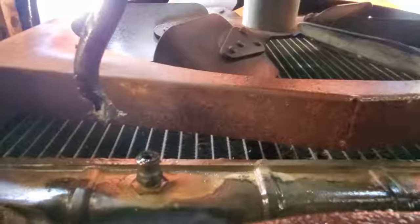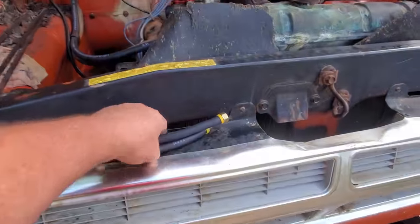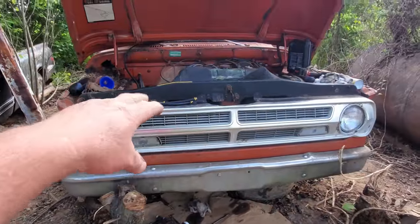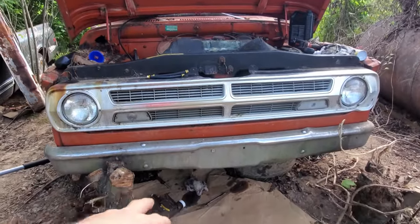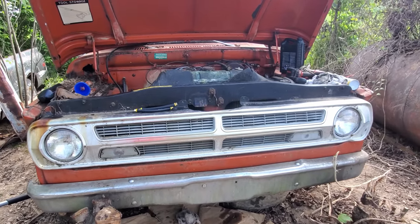Well, it's a couple hours later, and I'm finally back. Got me some new hoses right here. This has really knocked us in the head today, and pretty sure we ain't gonna drive it out of this hole today. No, sir. Let me get them hoses on. I need to fire it back up and check the fluid again because we lost a little bit due to the hose delete. And after that, we might bleed some brakes. We'll just have to see.